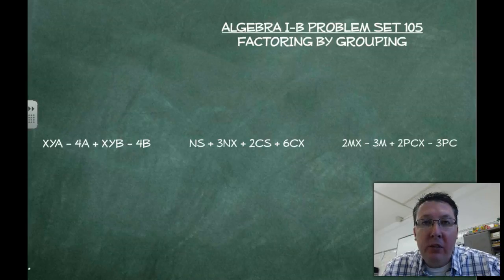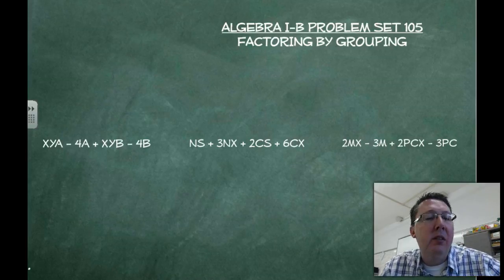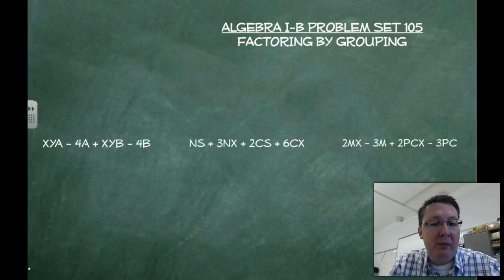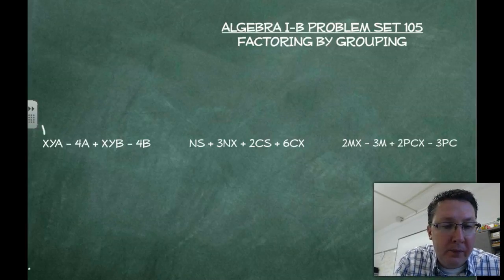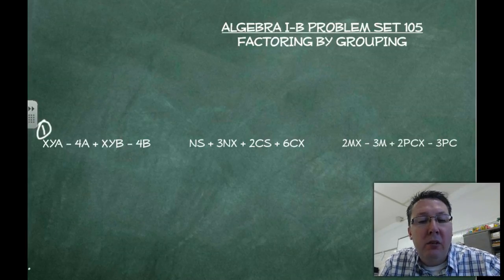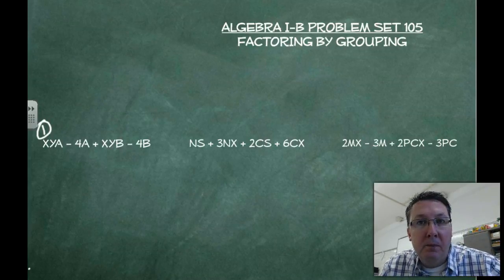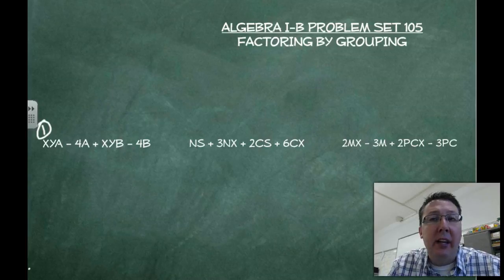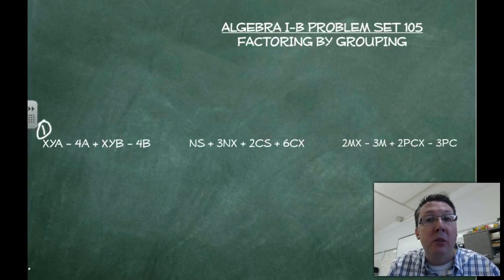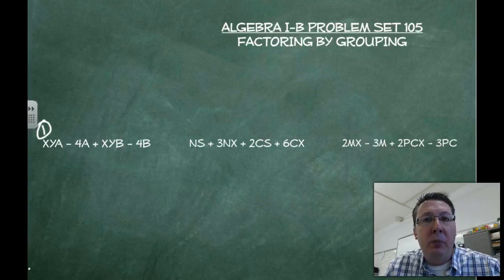Now we've done a lot of factoring where we split things up into a product of things multiplied together. And when you look at these, the very first thing you should look for is, do they have anything in common? That's always our first step in factoring. Well, on this first example, I don't see anything in common in all four terms. And I don't see any x squareds or anything like that where we do our trinomial factoring. In fact, we have too many terms for that. So we need a different approach.